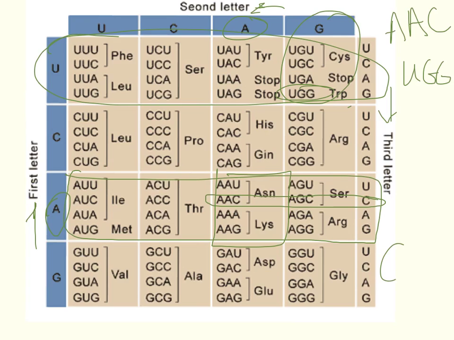And you can do this all day long. You can ask, okay, what's GGG? Here's G, here's G, and I literally take my two fingers and bring them down, and say, okay, it's GGG, so I know I'm in this section, and GGG is right there. So I know it's glycine. You need to get comfortable with the codon chart. I'll give you some activities to use later.